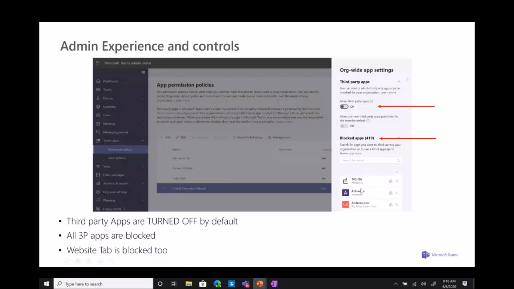That is, all third-party apps are still in the blocked list, even if you have enabled this toggle right on top. So for an admin to make an app available for the tenant, they should do two things at the org-wide level. They should first enable third-party apps, and they should remove the app of interest from the blocked apps.